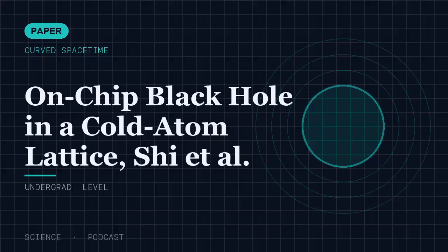Before Hawking radiation, help me place this device among the other analog horizons. Why is a superconducting chip a genuinely different kind of experiment from water waves or a Bose-Einstein condensate? 3 distinctions matter. First, the medium is quantum and controllable at the single quantum level. In a flume, the horizon is a hump in a classical water flow, and the field is a classical surface wave. In a flowing condensate, the horizon is where the flow goes supersonic, and the field is a phonon. Those are magnificent experiments, but here the excitation is a single qubit quantum, and every site is individually measurable and preparable.